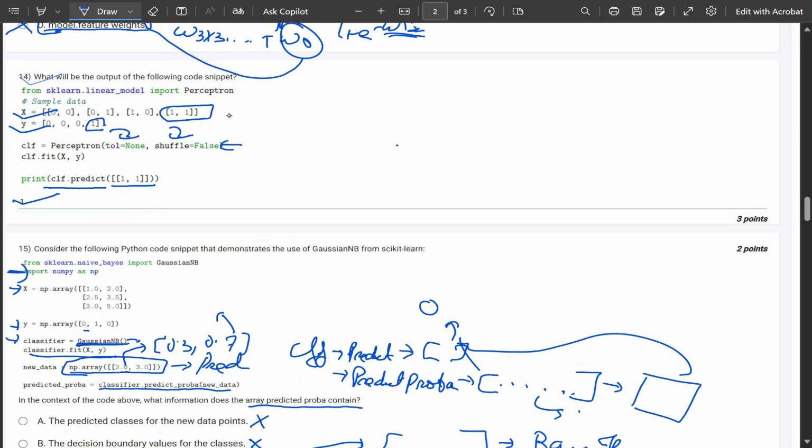Alternatively, you can plot this and check. So if it is 0 0, that means here, 0 1, that means here, then 1 0 here, and 1 1 here. And if you see, there is a perceptron boundary here like this, right? Because this will separate us to 1 and all these things are separated at 0. The whole point of perceptron is to linearly separate our points such that they have the majority in that respective class. Okay, so that's the base idea of perceptron here. Now let's move on to the next question.